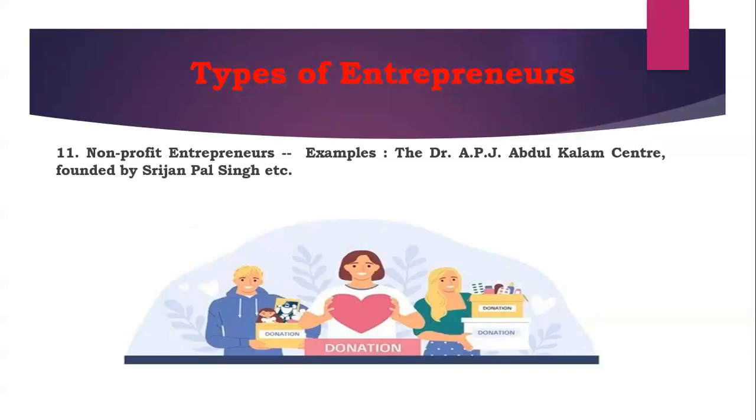Then the next one is non-profit entrepreneurs. Their motive is not profit. They are driven by their desire to make a positive social or environmental impact. It involves establishing organizations to address critical issues. Unlike traditional businesses, profit generation is not the primary goal for non-profit entrepreneurs. There are different examples like NGOs, charities, and community development organizations. But the classic example is the Dr. APJ Abdul Kalam Center, founded by Srijan Pal Singh, a typical example of a non-profit organization promoting innovation, governance, and social enterprises, enhancing youth participation in development and improving education access.